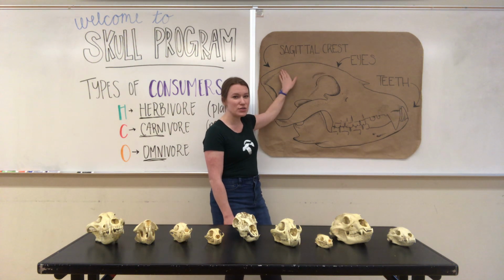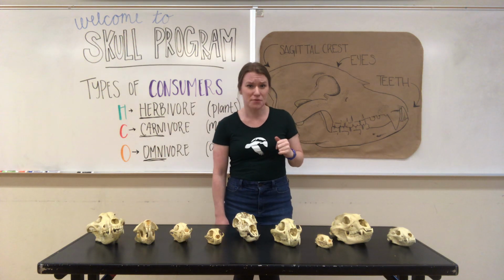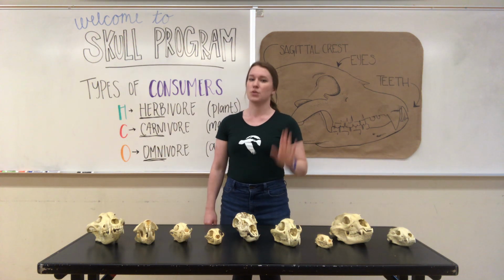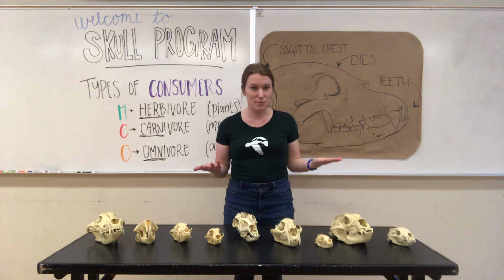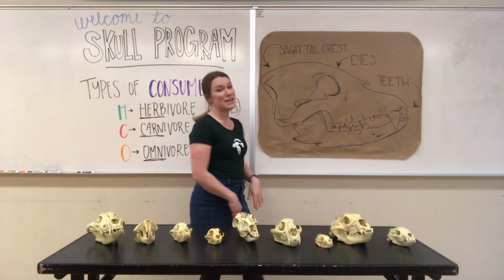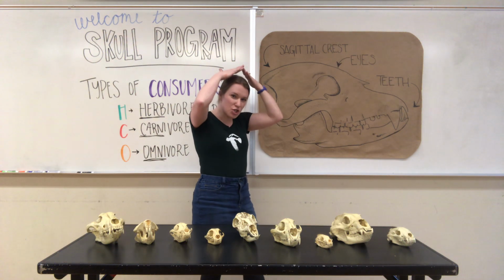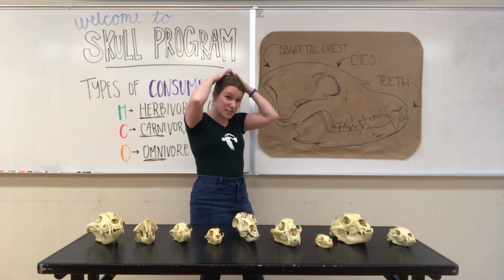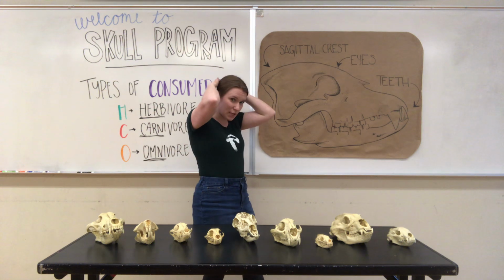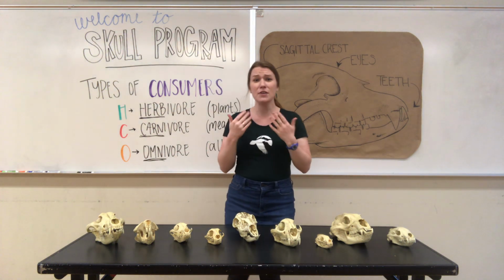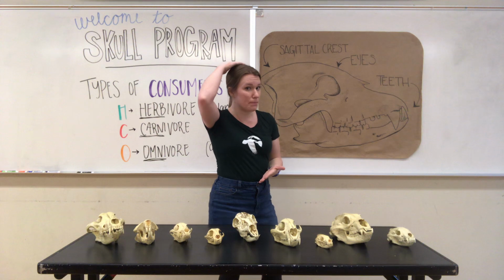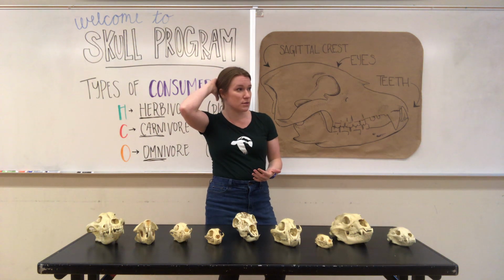This is at the top of the skull, and if you're like, Alexa, I've never heard this word before in my life, you are not alone. I had no idea what it was before I came to work here. But a sagittal crest is almost like a little mini shark fin that is sometimes on the top of an animal's skull. And if it is there, maybe you can pat your head and see if you feel one.